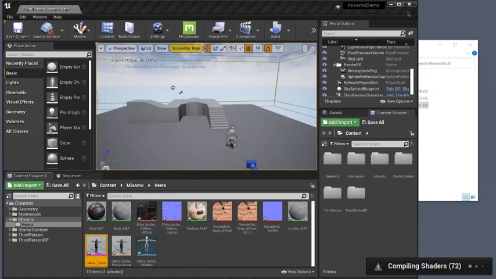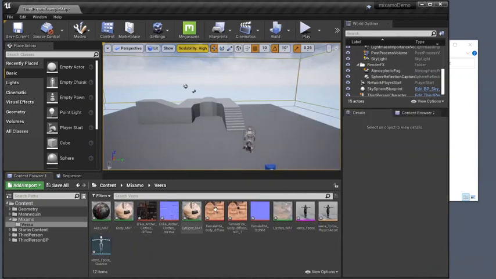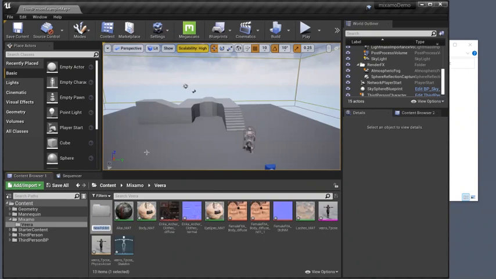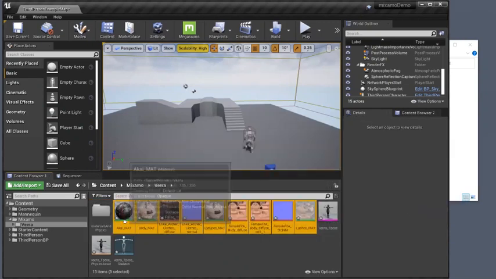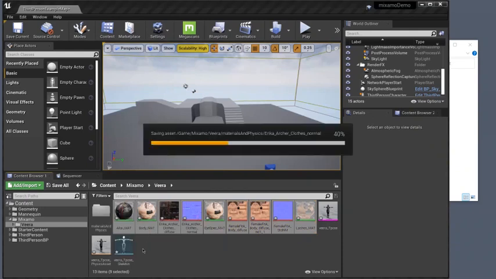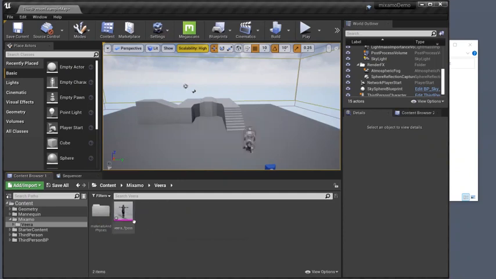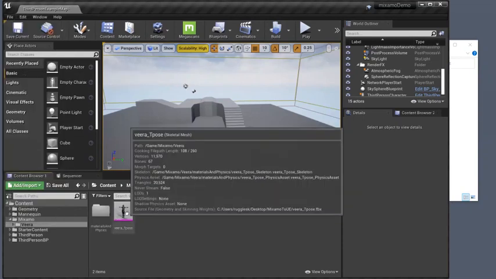And here we go. You can see that it's starting to compile the shaders. I'm going to leave that open here so that we can grab our other ones, but maybe I'll make that a slightly bit larger. You can see that it's populating inside of there, which can be a little much. So, just to focus for us, I'm going to right click, say new folder, and call this materials and physics. I'll take everything except for the little pink one and throw it into that folder, just so that we can concentrate a little bit more cleanly here. I'm choosing move here for both of those, the materials and that. You can see the little star, so I do want to say file and say save all. And now she's ready to go.